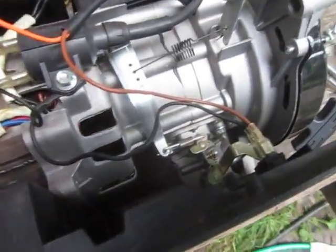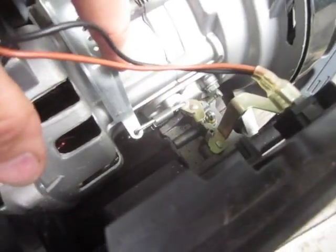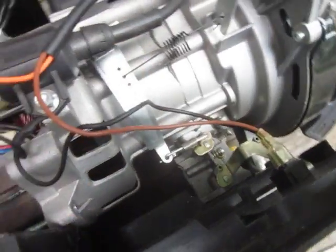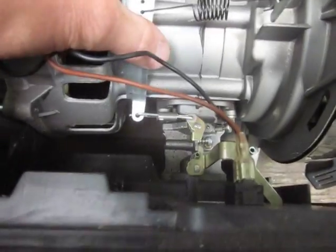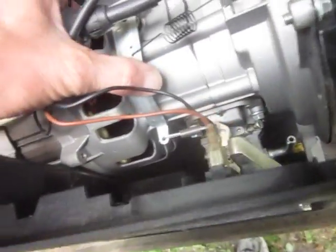We're going to look down inside a little more. You can see the choke control hooks directly up to the top of the carburetor. This is the throttle control right here, which is going to be run automatically. Engine speed is run automatically by a control inside the motor itself, similar to many lawnmowers. When you run them full throttle, they have that governor built in. So back to the generator.